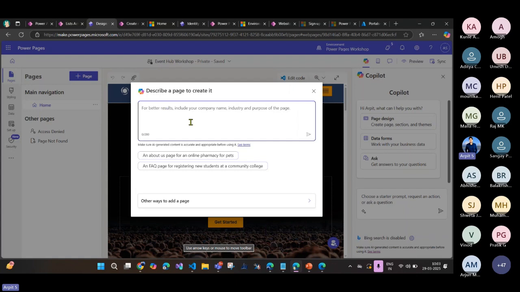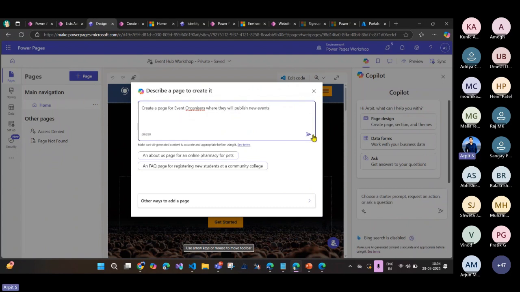so I can use this feature, create a page for event organizer where they will publish new events.